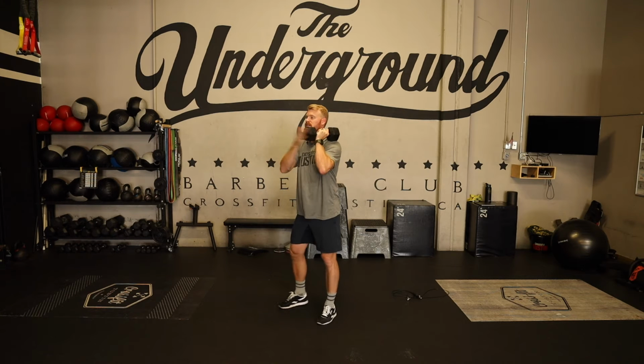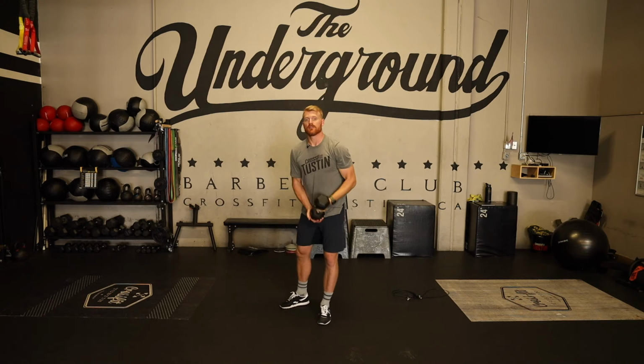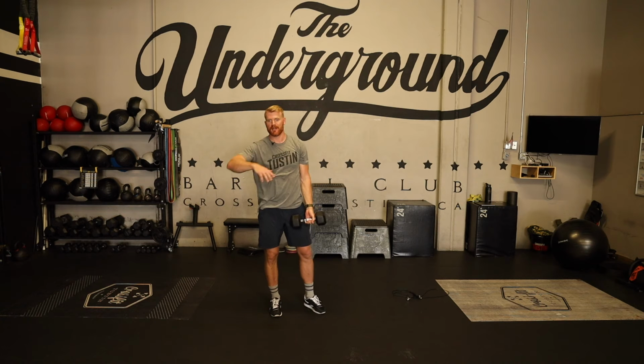For the press, I'm gonna have that weight on my shoulder, I'm gonna engage my quads, butt, abs, I'm gonna press straight up. Because it's the warm up, I wanna try and work on getting a little more mobility and range of motion out of my shoulder right now. So pause overhead for a second, see if that shoulder can open up a little bit by the 3rd round.